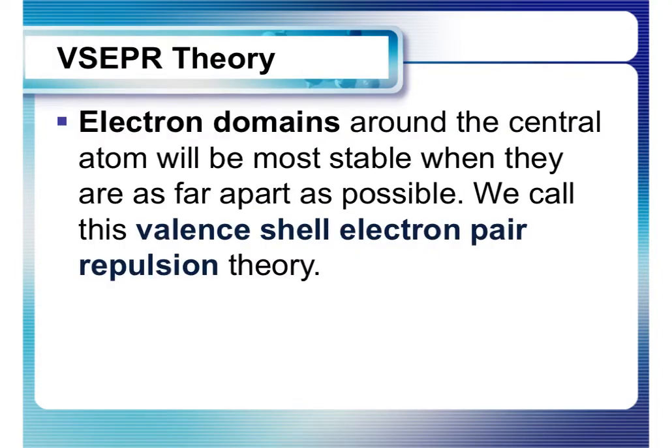The theory that describes this is called VSEPR for short. That stands for valence shell electron pair repulsion theory. And again, if looking at the central atom, it describes each area of electron density, so that would be either a chemical bond or a lone pair, an electron domain. And then if you arrange the electron domains around a central atom so that they're as far away from each other as possible, you can predict the shape of molecules.